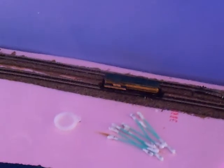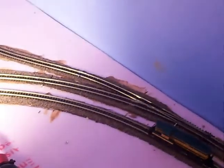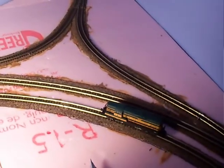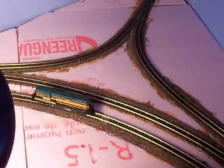And Bartlett's kind of a double area. So in this first area, right where our GP7 is passing now, is where the Bartlett station is. That'll be there, and a little bit of the town. We'll have roads with a number of buildings here. We've got a Y in the back here that's for turning the train. The real Y in Bartlett would come towards where I'm taking these pictures from, but in terms of the Bartlett area and the bench work, I really had to reverse that, so that's a little bit of a change from the prototype.